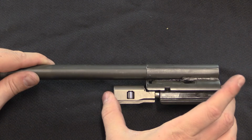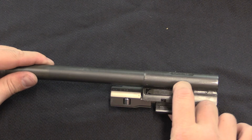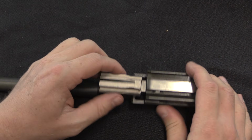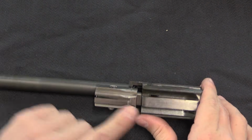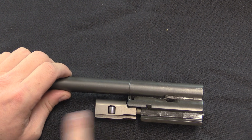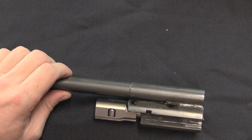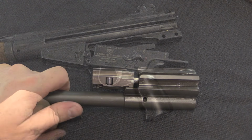If you push these together, you will then have a kind of obnoxious time trying to depress this spring and pull out this typically slippery and oily bolt and unlock it. So when you pull the bolt out of the receiver, it'll be open like this. Just leave it that way until you're familiar with the best ways to actually fix that.